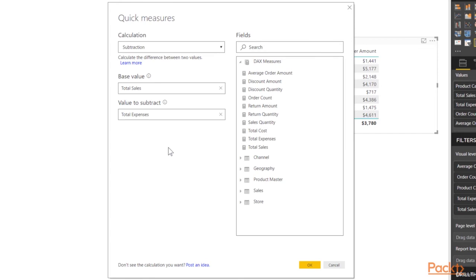If you want to compare 3 or more, you would write the custom formula like we did when we created total expenses. They also have this little button down here at the bottom that says post an idea, just in case you have any cool thoughts or ideas. These are all user submitted by the community, so this list will constantly change and update with every monthly update for Power BI. All right, I'm going to go ahead and select OK.